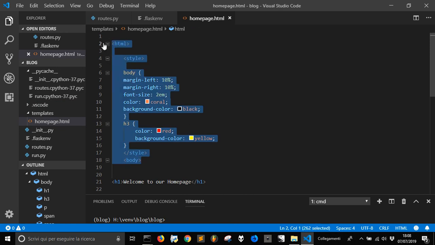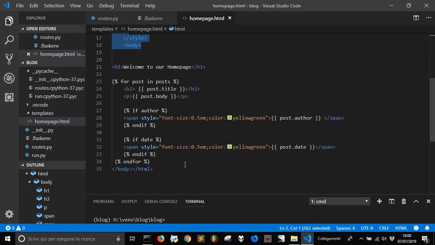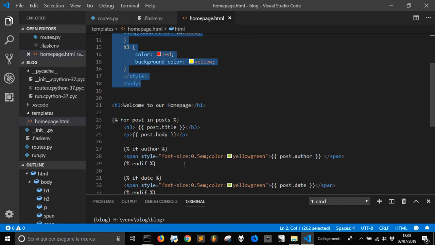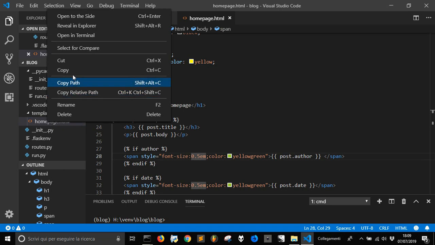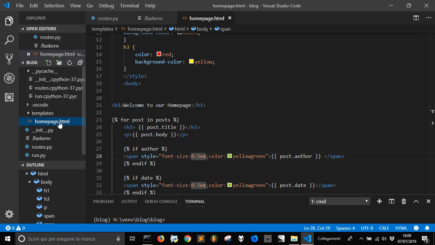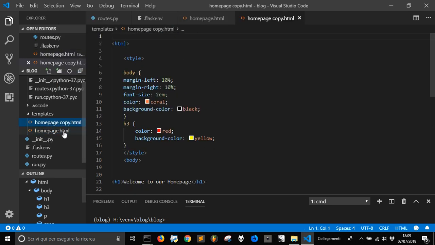We got this code here, and we want to take this code and, well, let's just duplicate, copy this page, and let's paste it. Let's change the name to template.